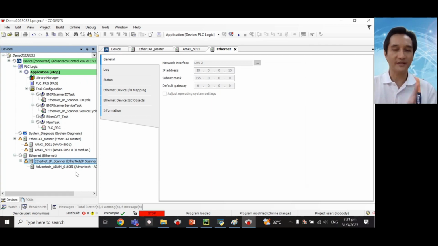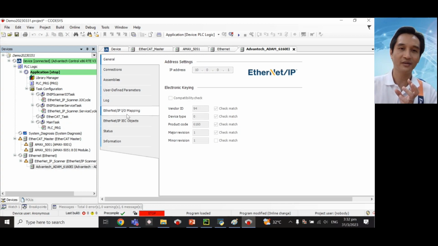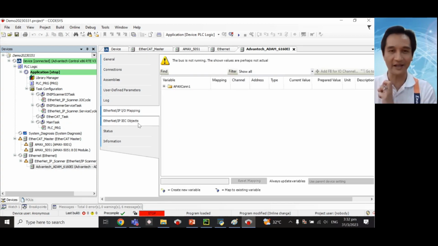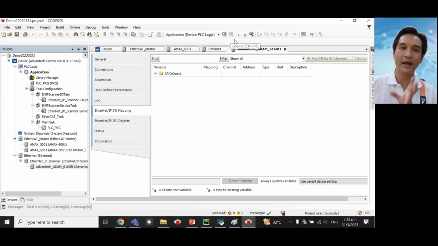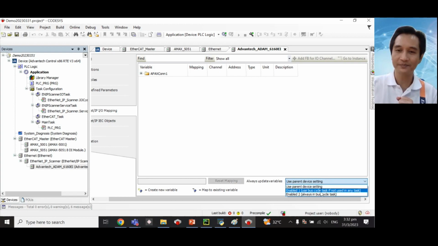Right. So the same thing, we can do a simple test of whether our tower light output signal is working or not. But you have to double click this one and come to this one. Right. We cannot do anything because everything is gray. Even though we are not writing the program, you have to enable it so that the signal is always on. You just log off and configure the module, right? So you have to set this.